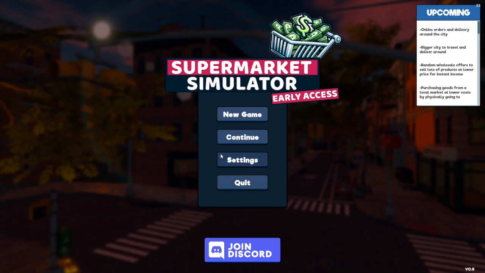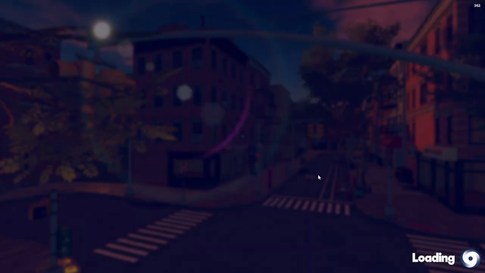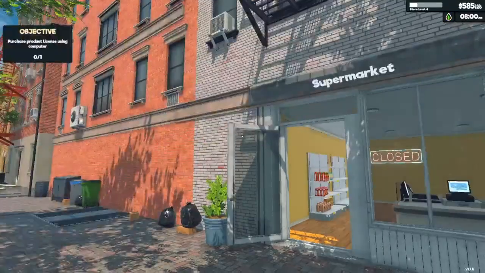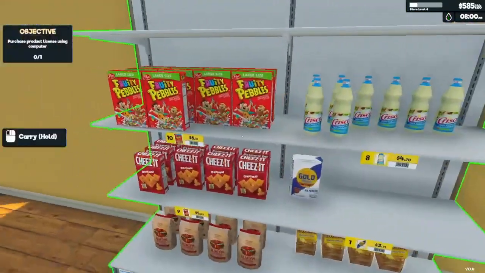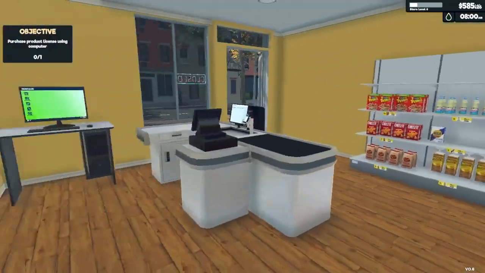We're going to wait for the game to load up, which will just take a second. Go back into the game. And now you can see the textures have all changed.